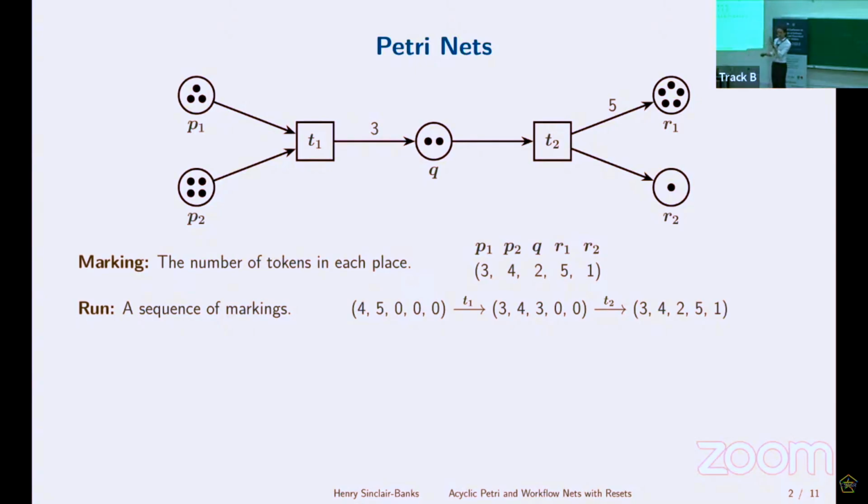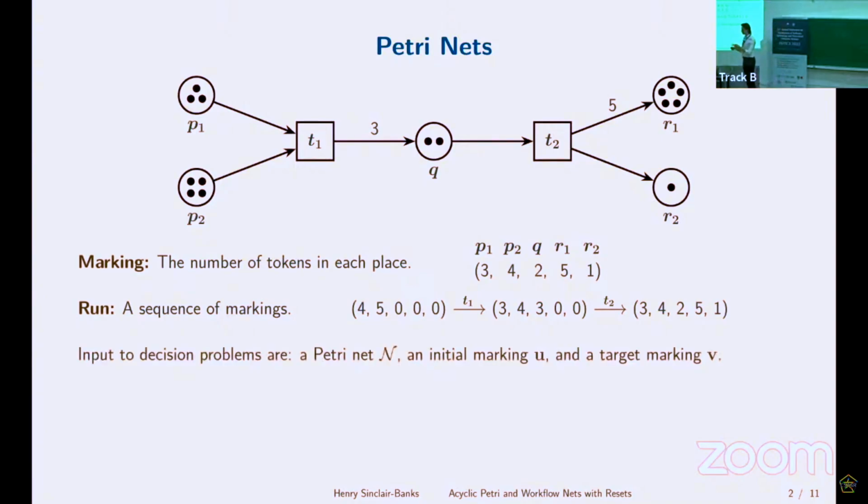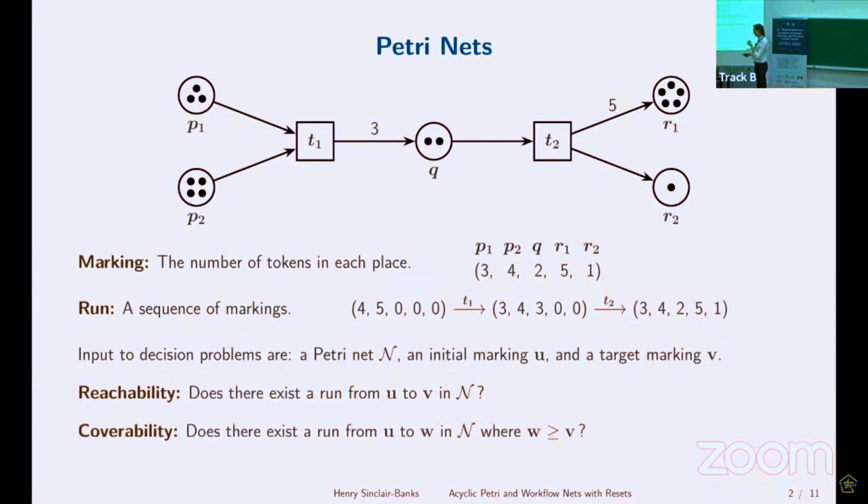And you've already seen now, for the 3rd time, some decision problems for these models. I'm going to have 2 decision problems that happen to be reachability and coverability. Who would have guessed? They take as input a Petri net in this case, an initial marking I'm going to call U, and a target marking I'm going to call V. Reachability says I would like to go from U exactly to V, and coverability says I'd like to go from U to some marking that is at least the target. So I'm allowed more tokens in each place than necessary.